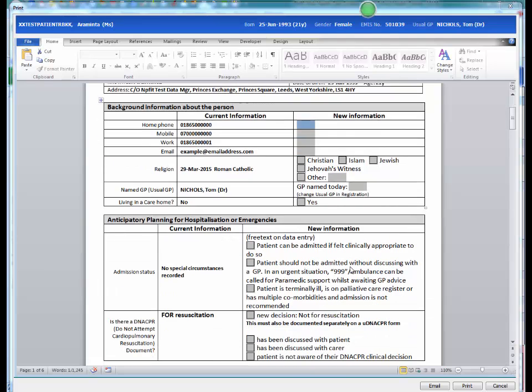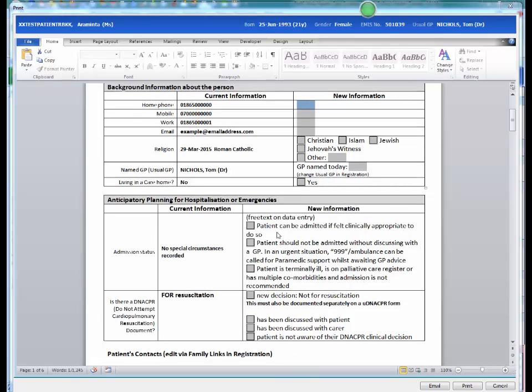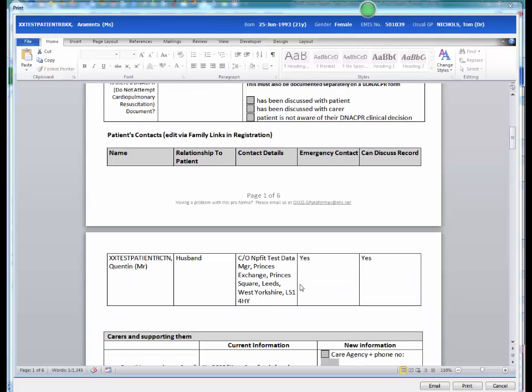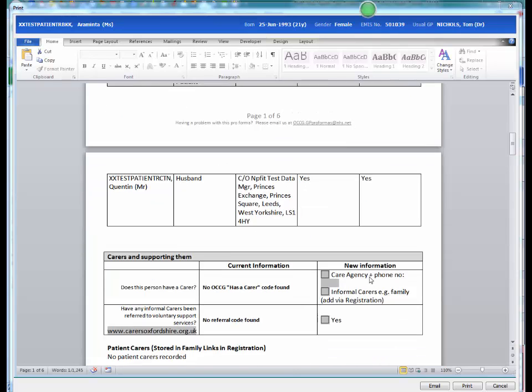Each of the different sections of the care plan, whether it's a draft or a summary version, you'll notice that the naming of the sections on the document is the same as the name of the sections in the data entry template. Each of the items on the right-hand side should map directly across to something comparable on the data entry template. I'm not going to print out this template at this stage, but you will notice that some extremely valuable information is already formed on the plan, such as the fact that another of our patients, Quintin test patient, is logged as her husband, and we already have permission to contact him in an emergency and to discuss confidential details.